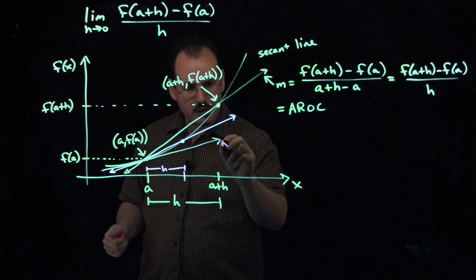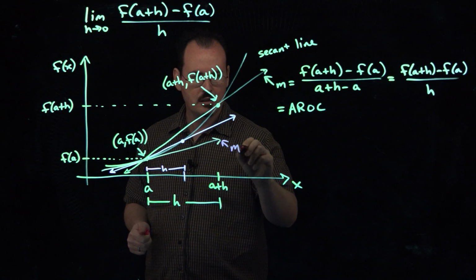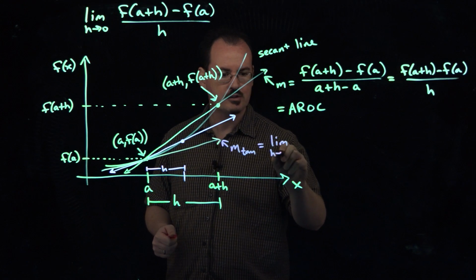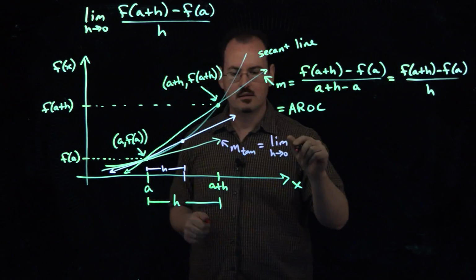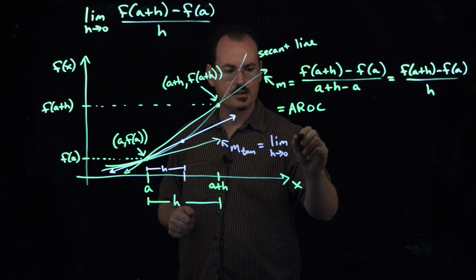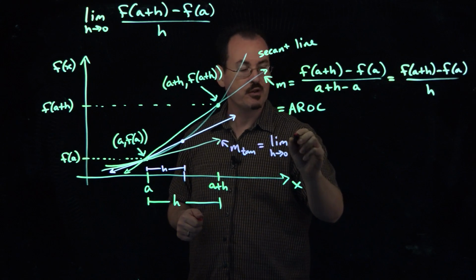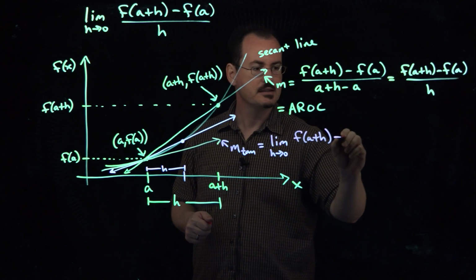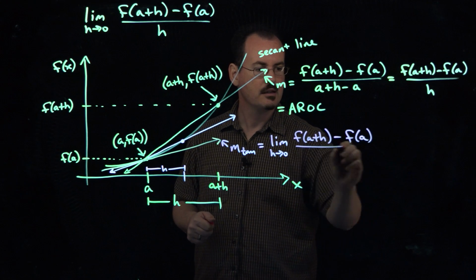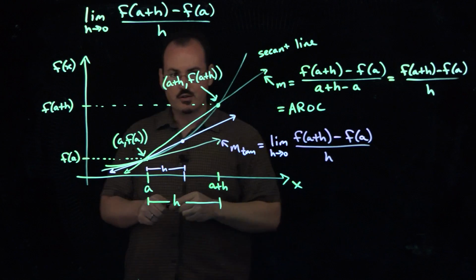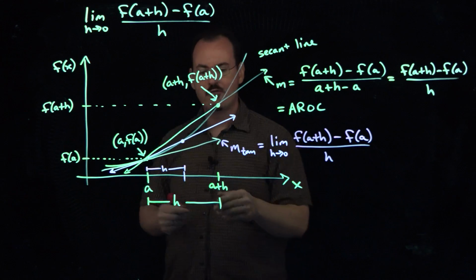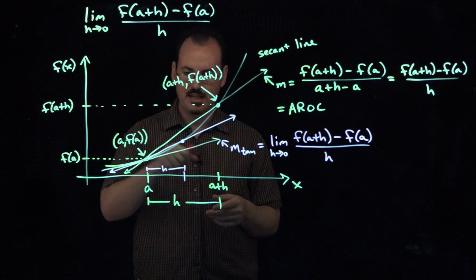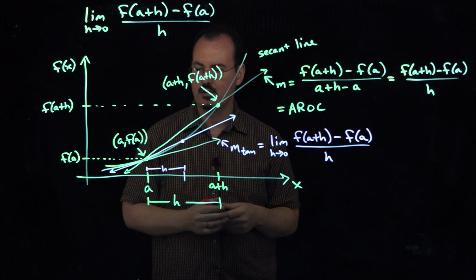which is, I guess, right here. So the slope of the tangent line would be what happens when you take the limit as that h value shrinks down to nothing. And then that actually gives you the slope of the tangent line. So really all we're doing is just putting a limit in front of this quantity here. So that's f of a plus h minus f of a divided by h. And so again, the secant line is an average rate of change between two particular x values. The tangent line is the instantaneous rate of change right at that a value right there.